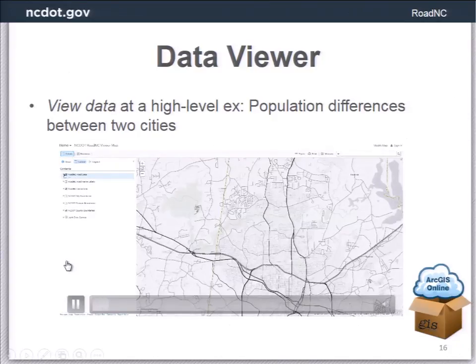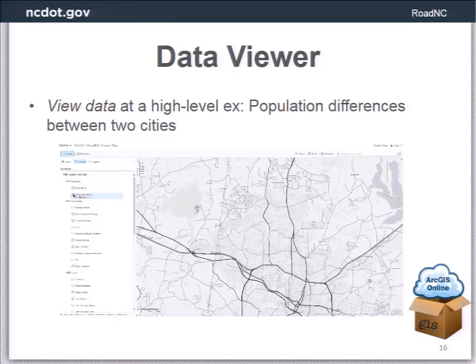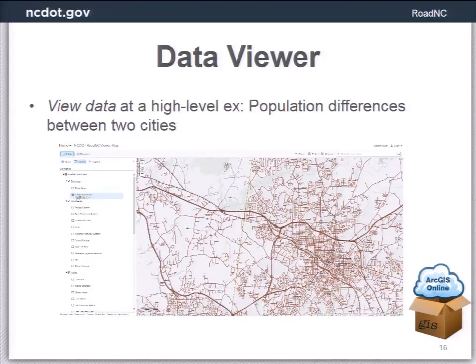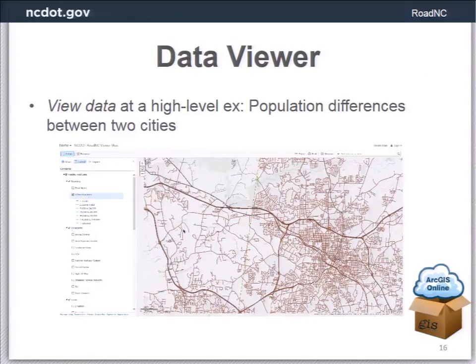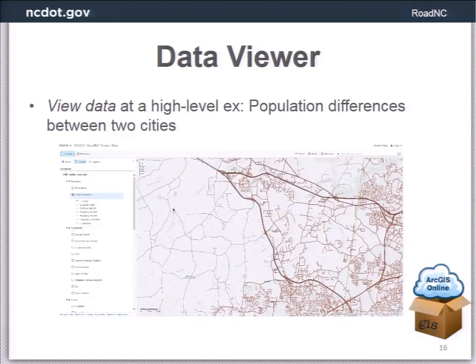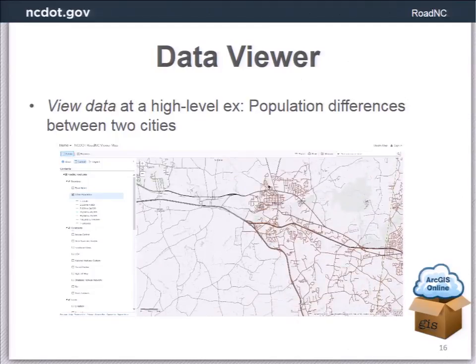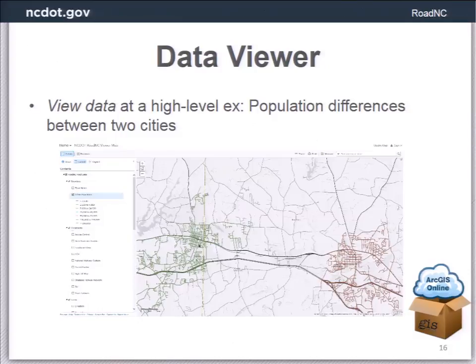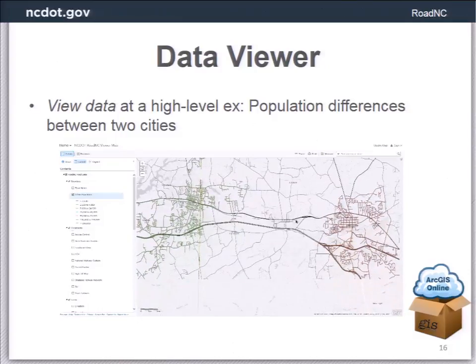I'm sorry for the quality here, but you can see the routes turn a brownish color in population areas of 200,000 or greater. And I'm seeing the difference between two cities that some of you might be familiar with, Hillsborough on the right and Mebane on the left.